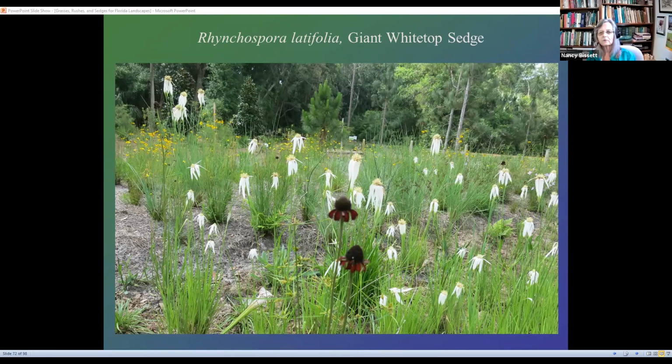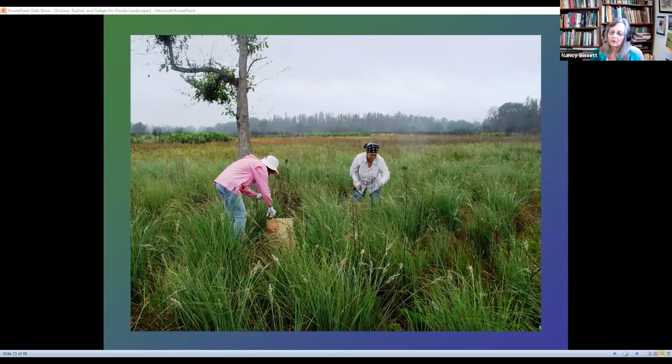When I was asked to please talk about the Carex genus, we hadn't really used Carex much in Florida, but it's so widely used in other parts of our country.